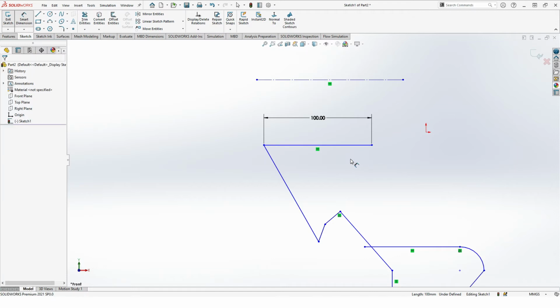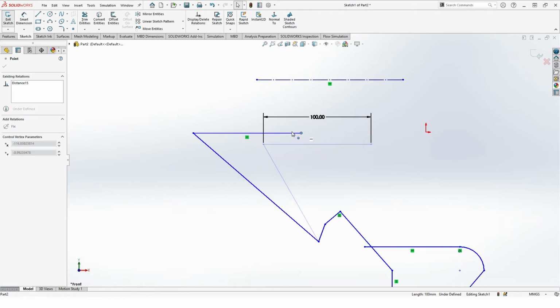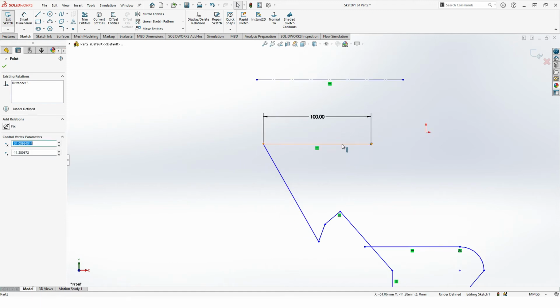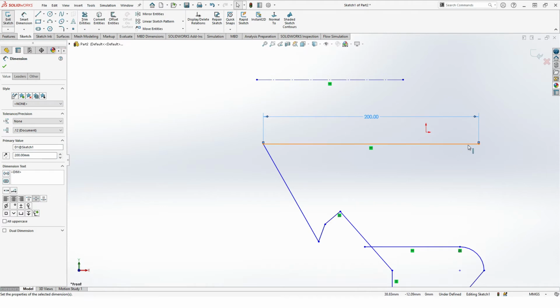So now escape smart dimensions, just click once more to exit the smart dimensions, and you will see you can move this, but you cannot change their dimensions. See, you cannot change this horizontal line's dimensions because I have given already 100 mm. If you want to change, just double click of this, okay, and you can give 100 to 200 or any dimension, it will change automatically.